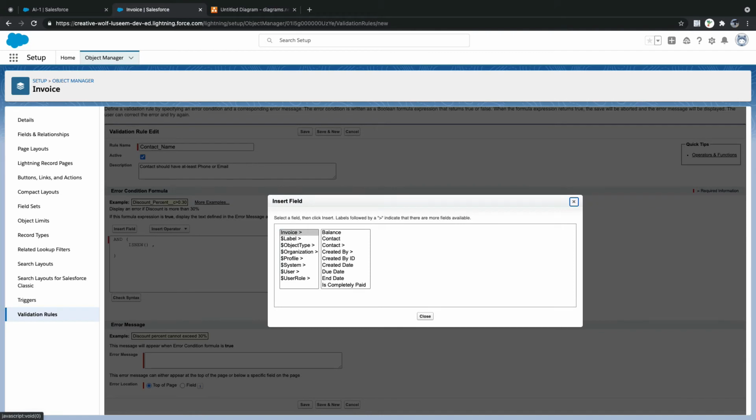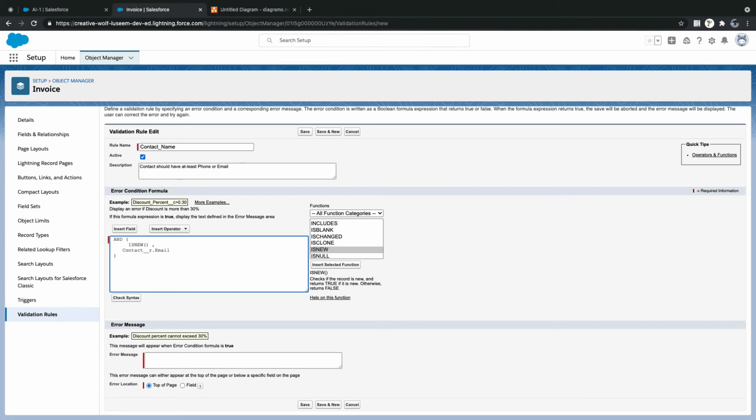There is a small arrow mark you are seeing, which will take you to the contact object, the related parent object. Email. Now, whether email is there: we have a concept called isBlank. So now I'm checking whether my contact's email is blank or not.